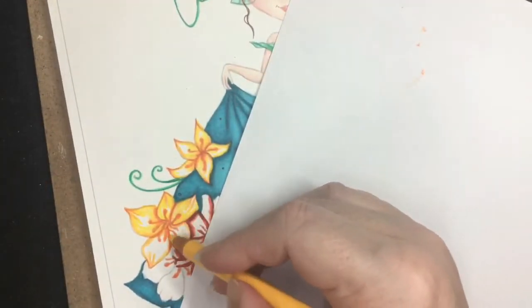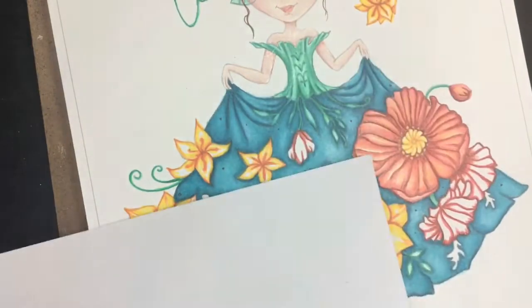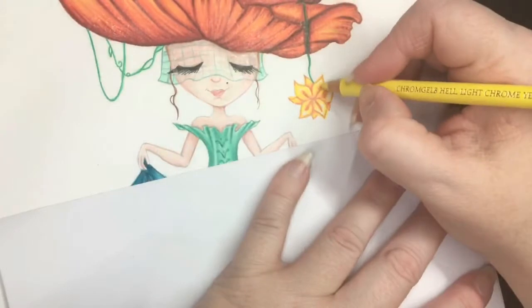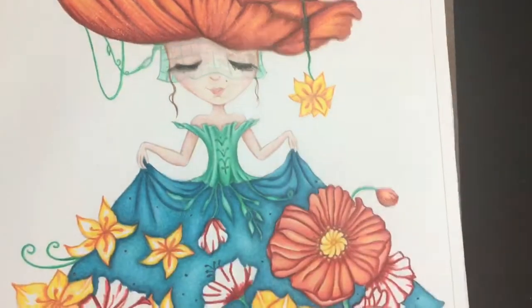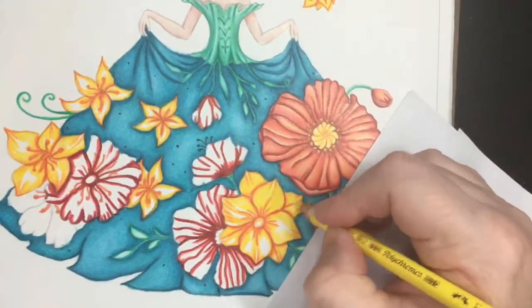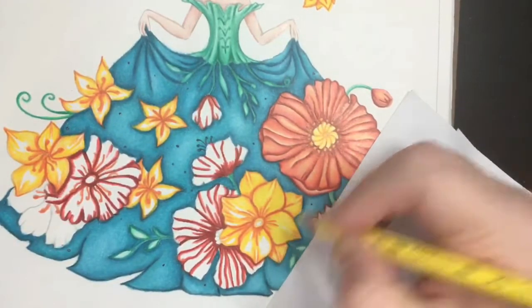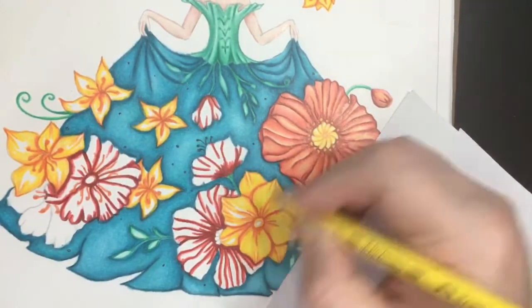So now I've filled the majority of those flowers in with that dark chrome yellow, and I'm going to come in with light chrome yellow, and I'm just going to fill out the remaining highlight area. I am going to use some white to go over those really highlighted spots in the middle of those larger petals, so I have just done it lightly in between those. So I'm going along now and I'm just filling the rest of those flowers out, and I'm going to blend them out with white.